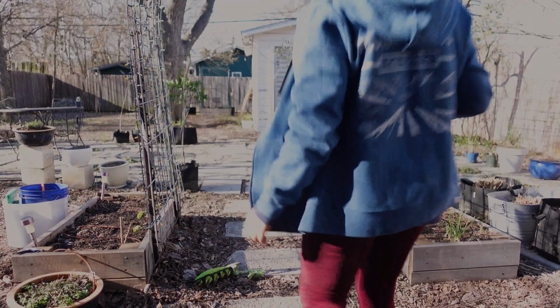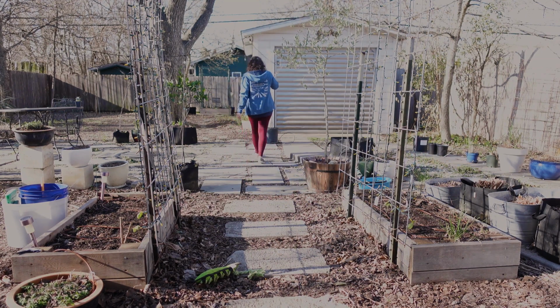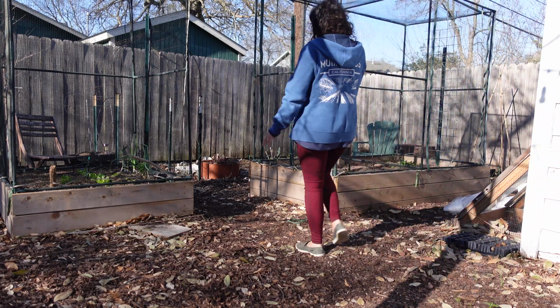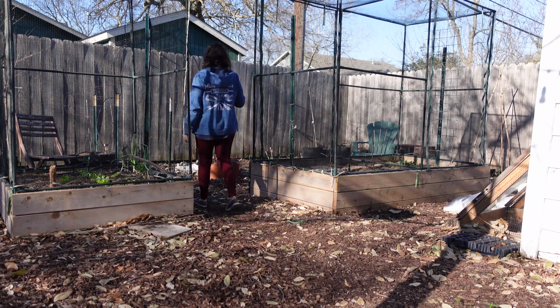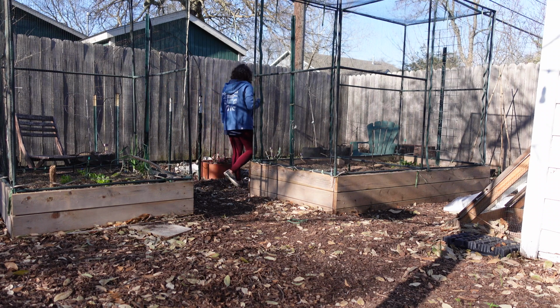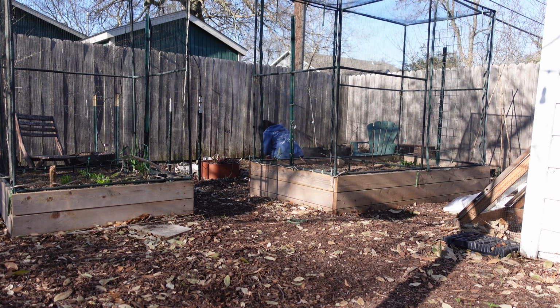In this household, my husband and I are gardeners, and so we have tons of plants and tons of pots, and during that snowstorm, we honestly thought everything that was outside that we didn't put indoors was just going to die. Even some of my indoor plants died because we didn't have electricity. So I was very nervous about spring. Spring is actually now starting late, a week late, and you can really see it. Things would be flourishing at this point here in Central Texas, but they're not. And that kind of stresses me out. Climate change stresses me out.